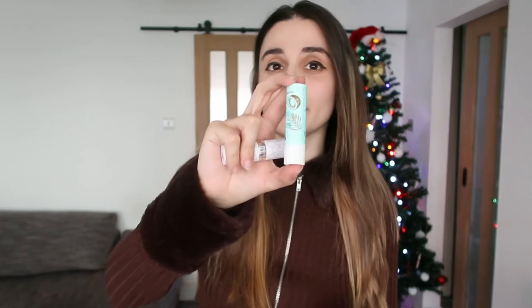And this one is perfect because during winter especially my lips get so dry that I start having cuts in them and it hurts so badly, and that's the only thing that actually fixes them. So I'll be giving it a try with the Elizabeth Arden one and hopefully it works too. Mmm! It is very moisturizing.